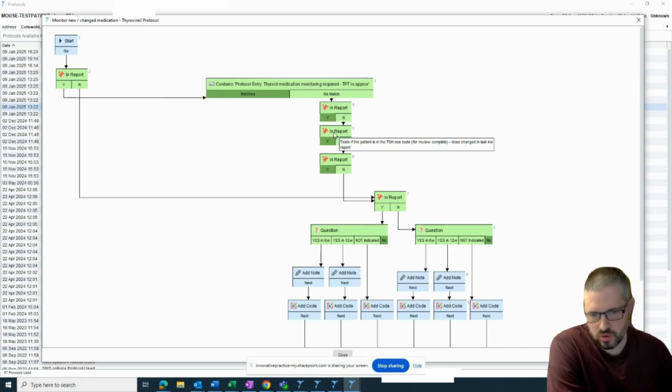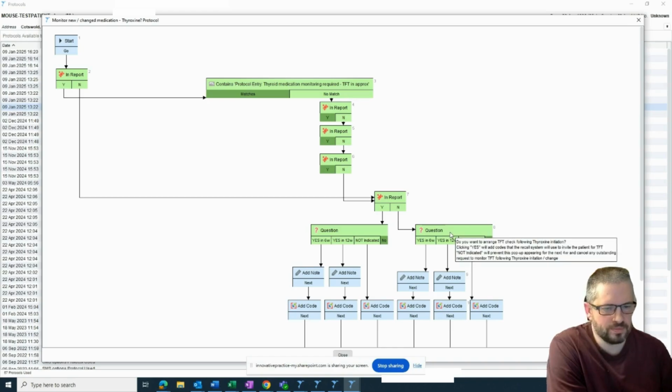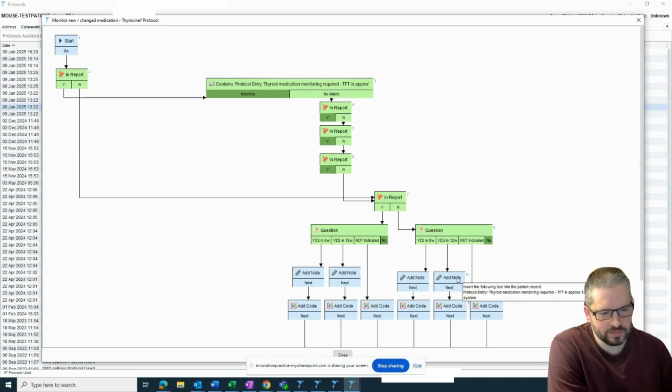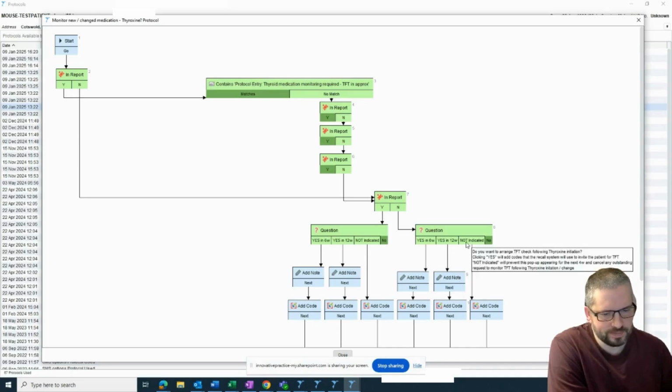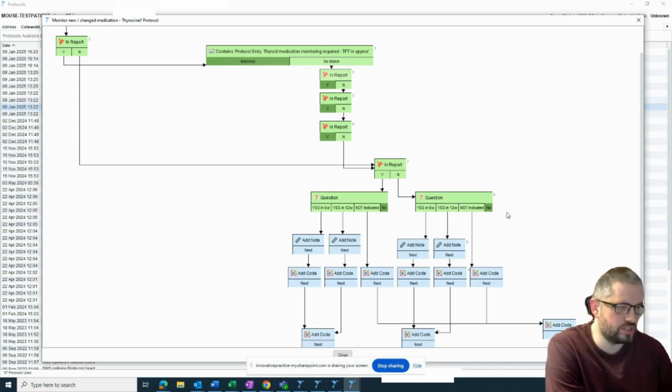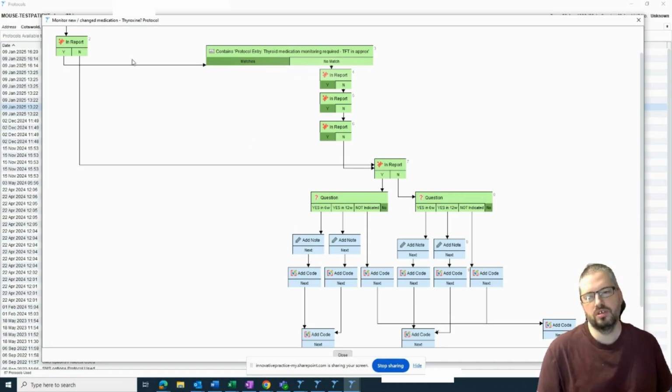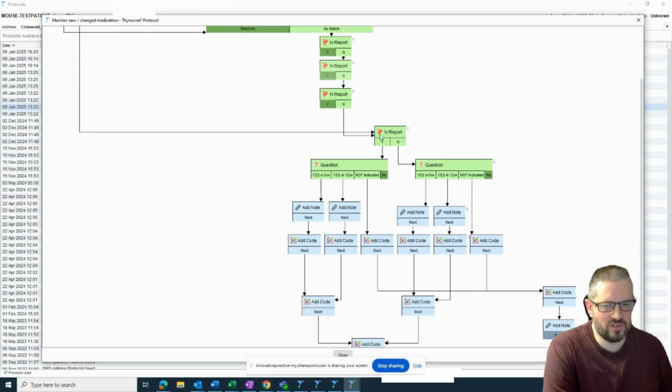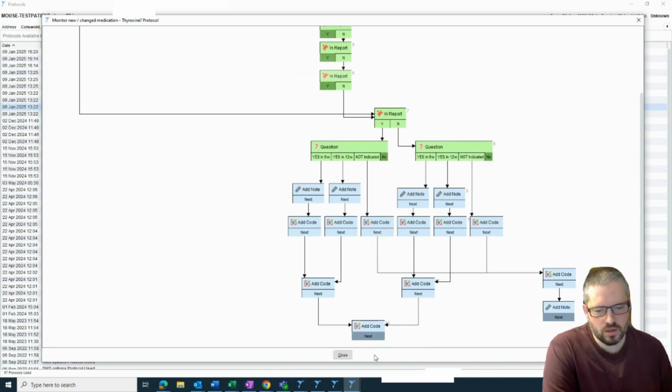But you can see these little numbers here, and you can see what steps it follows. If you hover over reports, it will tell you the name of the report. On questions, you can see what was displayed. And then here we can see what option was picked. If I'd picked no, then it wouldn't record anything. So it wouldn't be obvious in the notes that this had popped up. But clicking on this will let you find that and see that.